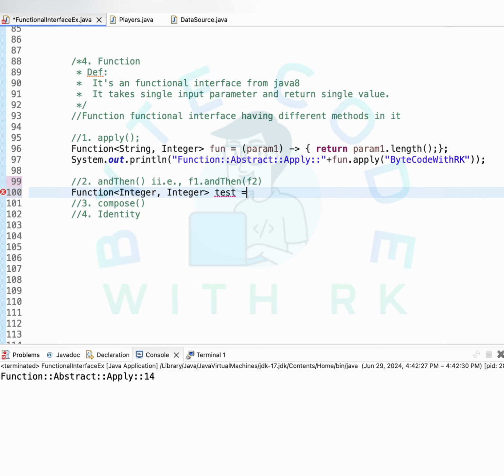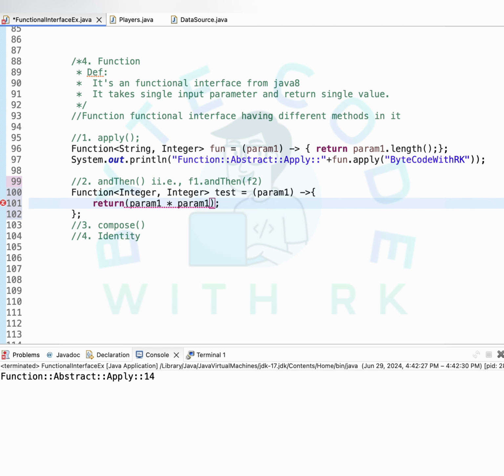Test equal to, taking some input, param1, and returning param1 star param1.